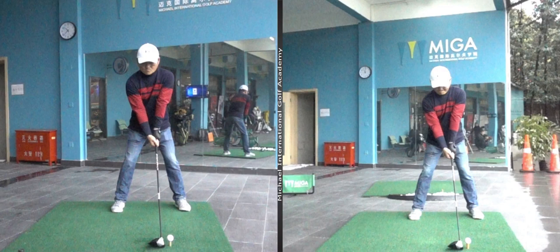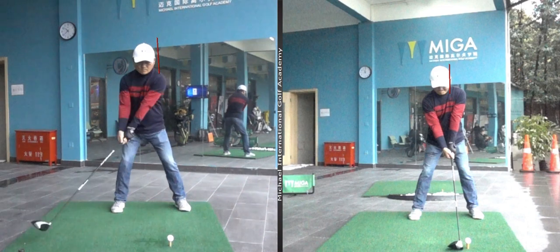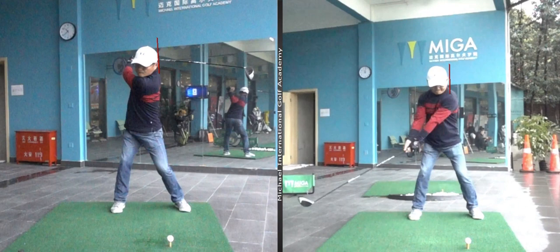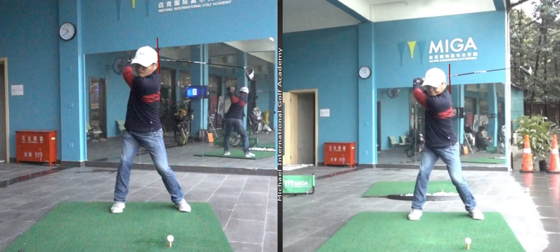Now, really where we made some changes today, and you saw it as well, was in the top of the backswing, and I'll draw lines here on your head as well. Okay, so at the top of the backswing, what we noticed before is that your back is leaning towards the target this way, right? Now, we did some practice swings inside here, and what we'll notice is that now at the top of the backswing, your spine is much more straight, maybe just a little bit away, but quite straight, and that's really good. That's where we want it to be, and that's going to help set you for a good downswing.